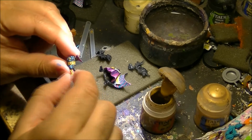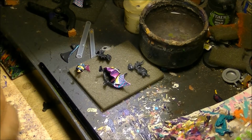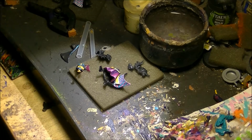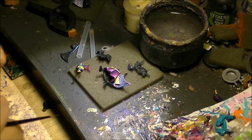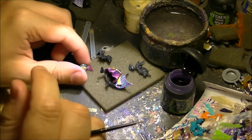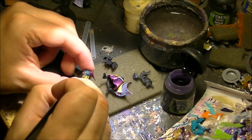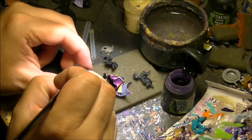In the meantime, I will do a wash here on the gold parts, and these are very small gold parts. I will use Druchii Violet, and I will apply a wash.